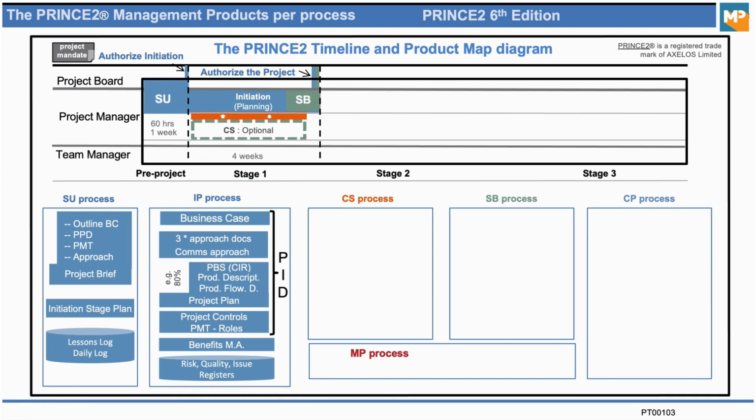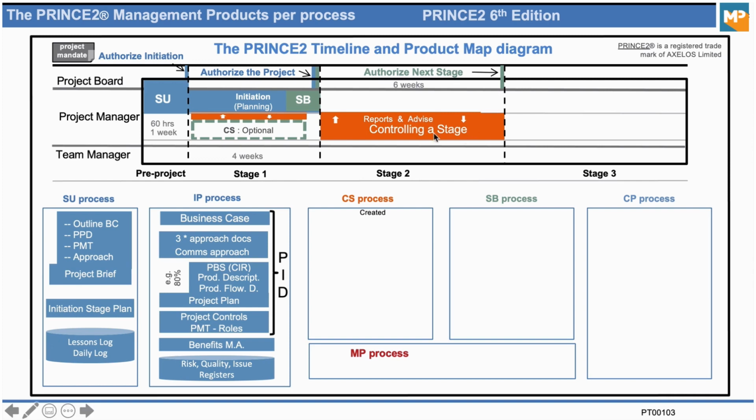Okay, so next, the project board will make two decisions here. They'll make one decision to allow the project to continue. So they'll put a budget aside to allow the project to continue, but they'll only release a part of the budget stage by stage. And if they do that, they allow a stage to start. And this stage could be about, let's say, 6 weeks. Okay, this one here, while this one was 4 weeks, it could be 8 weeks as well. It all depends on how long the stages are going to be.